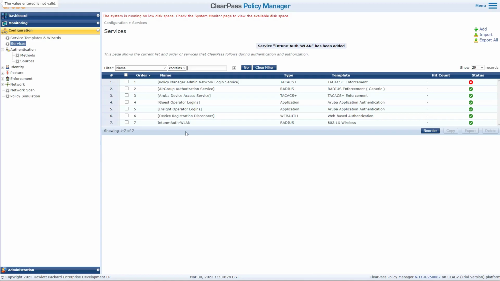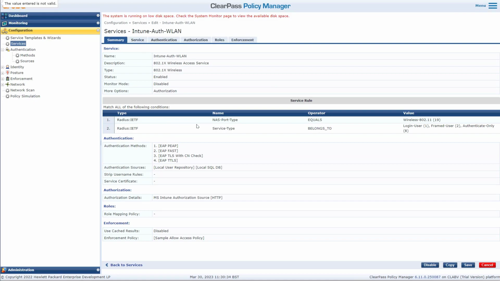So that service that we have created, WLAN, has very generic requirements. So an SSID will do. And then once you authenticate, you're going to see that the attributes will be returned by the Intune, where you can use these attributes as a role or attributes to take certain actions. We will log in one user, so we're going to create an SSID, just a random one, and we will log in one user and see what the input is, and what attributes have been gleaned by Intune.